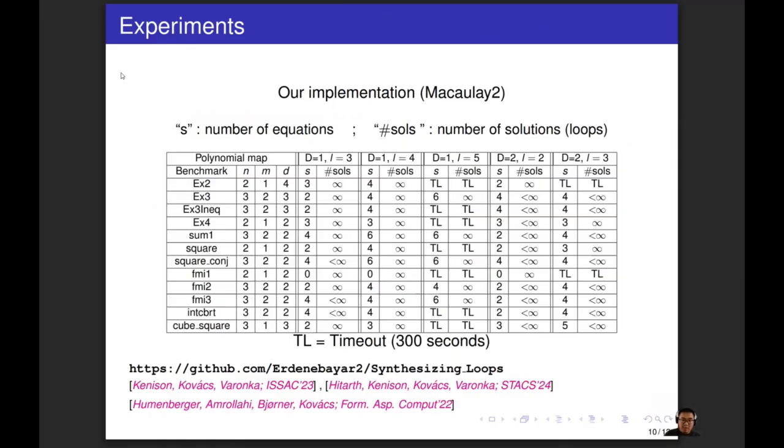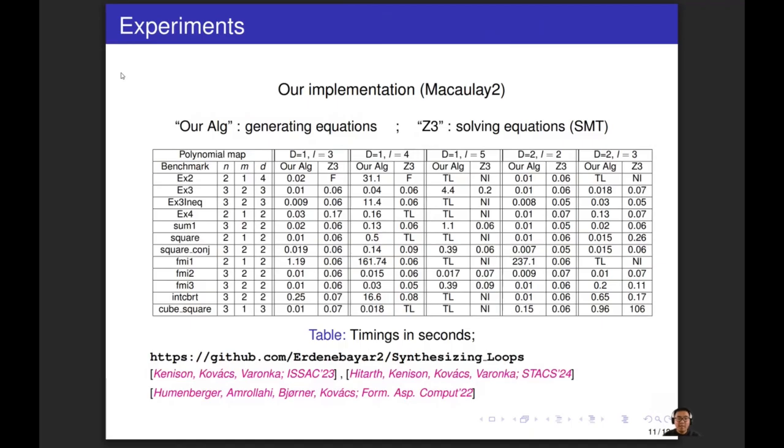If you see the table, for most of the cases, our algorithm terminates. In the second table, we present timings in seconds. There are 2 timings. The first is the running time of our algorithm. The second is the time of Z3. By using our algorithm, we can construct a polynomial system that gives the correct values for these parameters inside that map. Now we have this polynomial system, and we can use Z3 to find the rational solution and actually synthesize a loop that satisfies the given invariants.